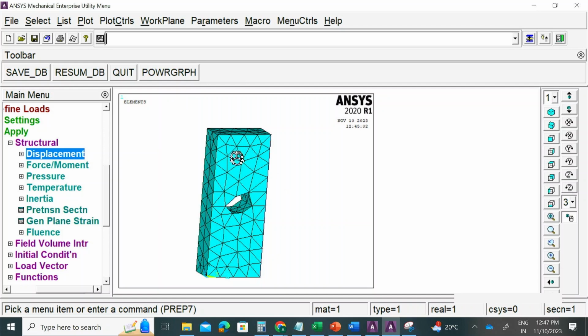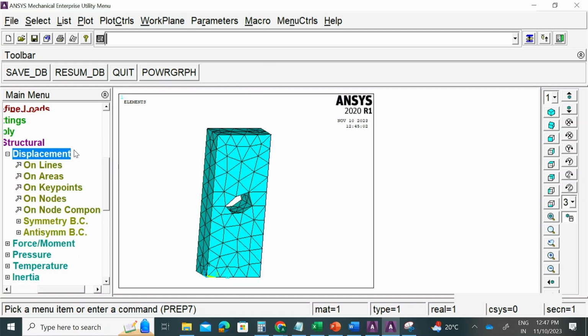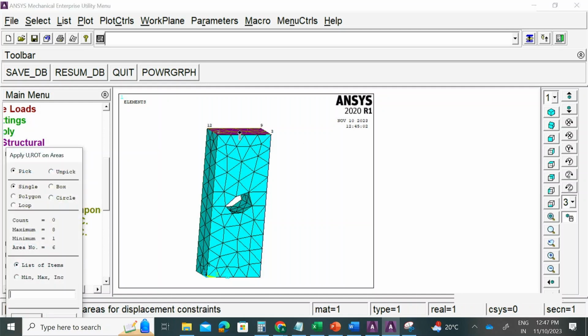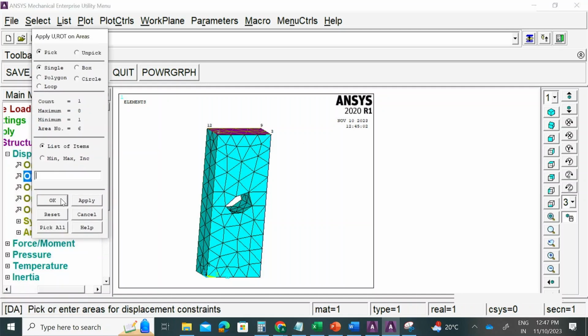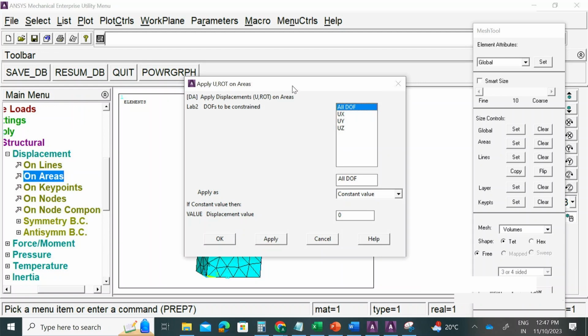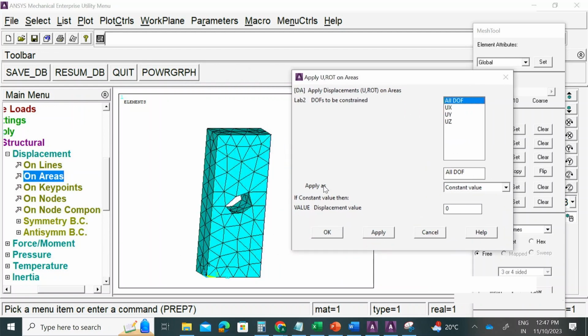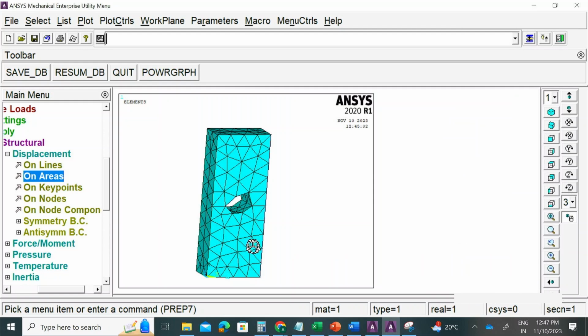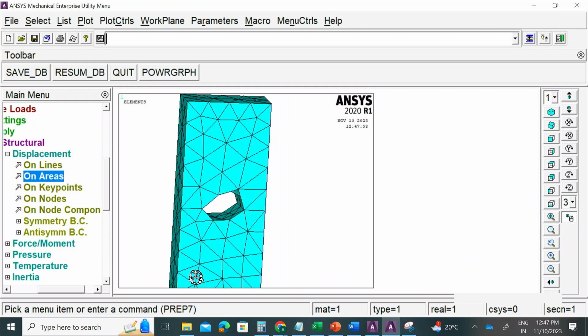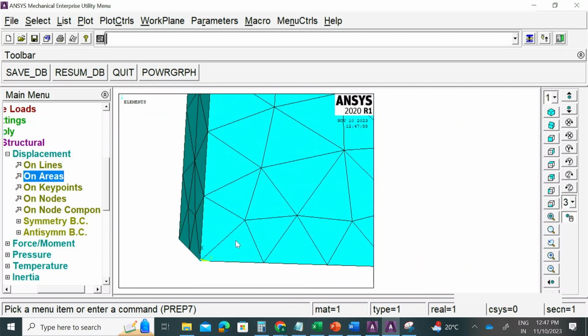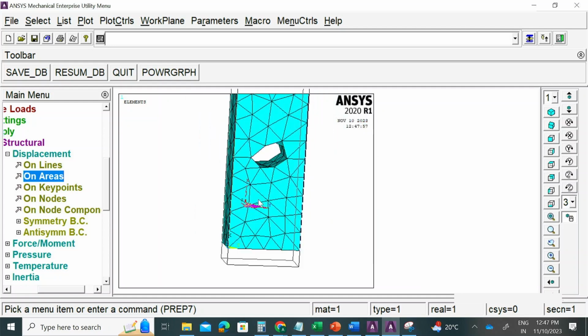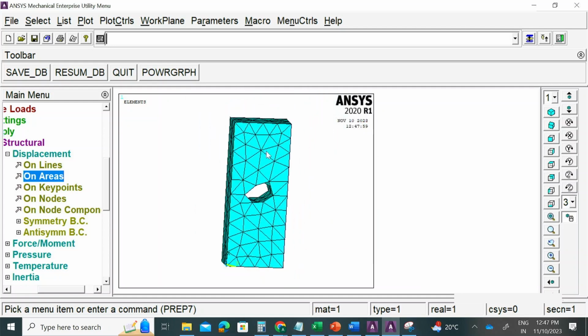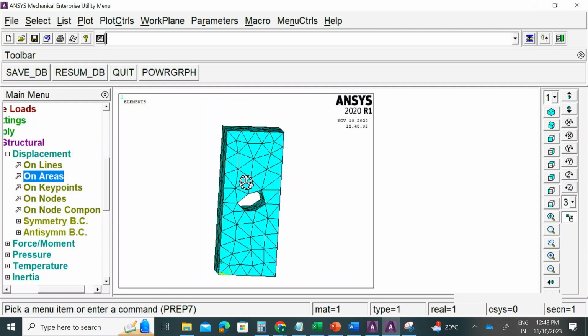So let's say if this is 5 millimeters, let us apply a displacement load this time, just for variety. So I am going to apply what kind of displacement, along which direction. This is very important. So let me just see what my directions are. Okay, just one second, this thing should be clicked. I just want to make sure what my directions are. I cannot see them. So I'm pointing towards X. So I'm going to apply a displacement in the direction of X. Okay.